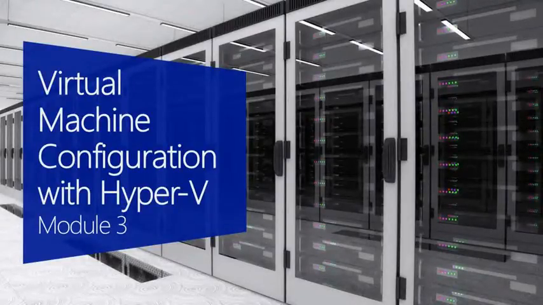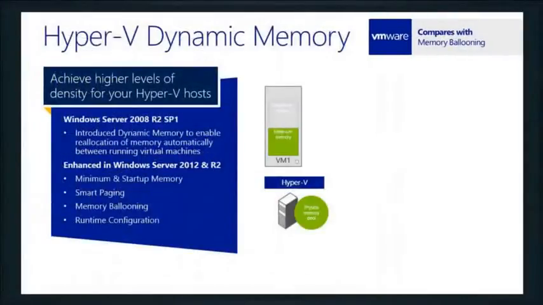Now we're going to jump in and take a little bit more of a slant directly into Hyper-V and talk about some of the virtual machine configurations that we have here. Specifically, we're going to talk about some of the Hyper-V settings and some of the networking that goes on here.